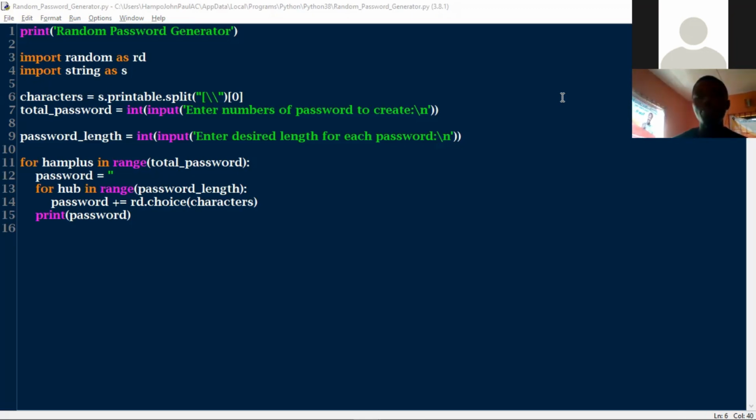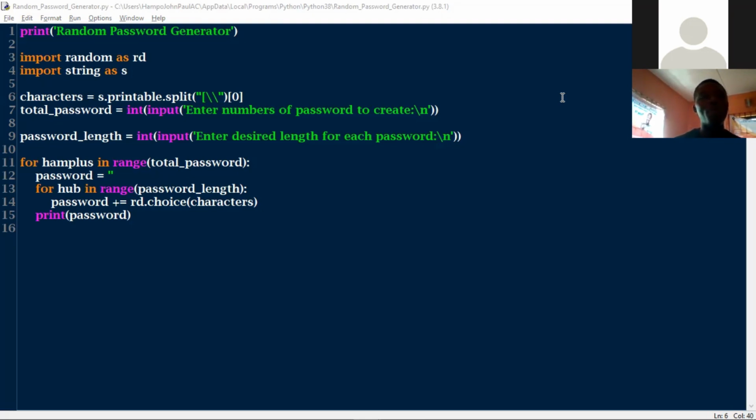First, before going to the loop, I ask the user to enter the number of passwords to create, and then I ask the user to enter the desired length for each password. If you want the password to be 4 in length or 5, wherever, just a desired length.